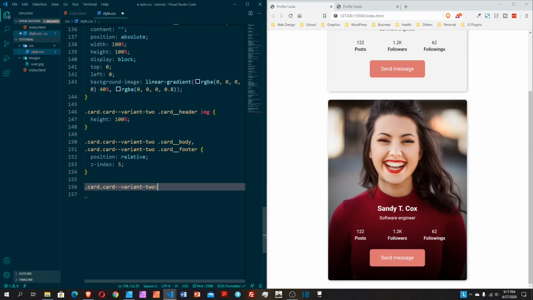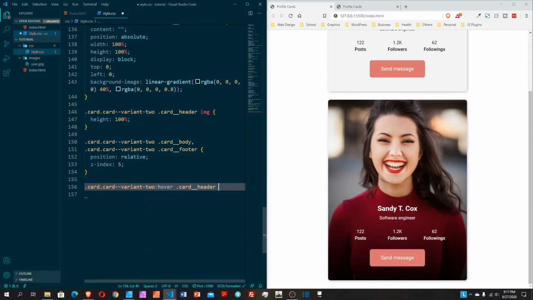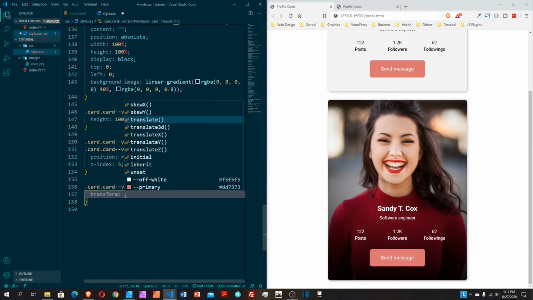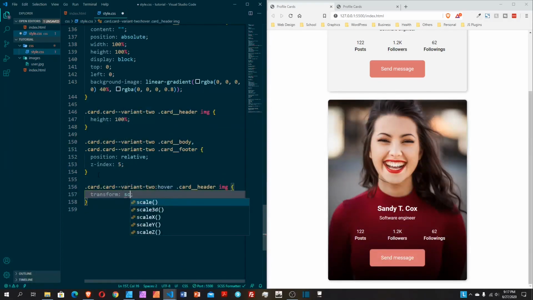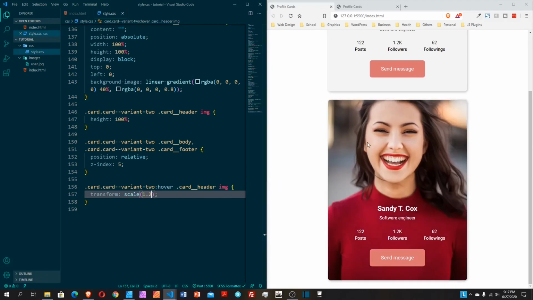When we hover it, grab the card header and the image inside of it, and transform scale to 1.2. By default the scale is 1. So I save it. Watch what happens when I hover it.